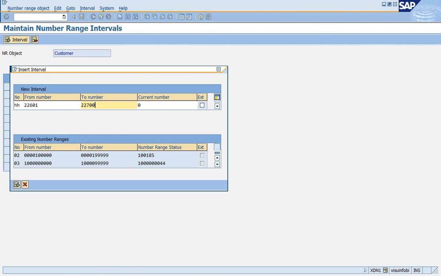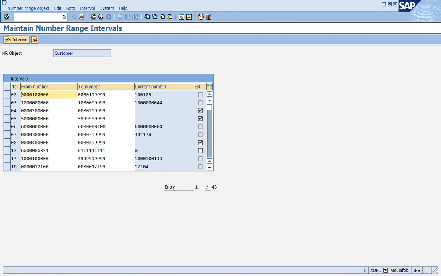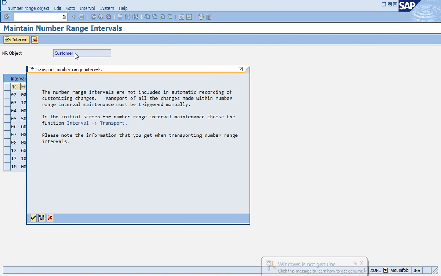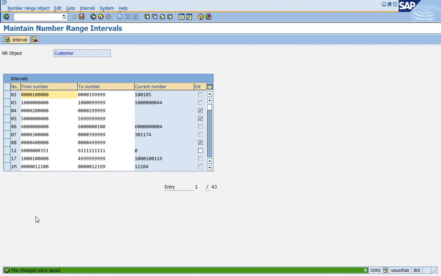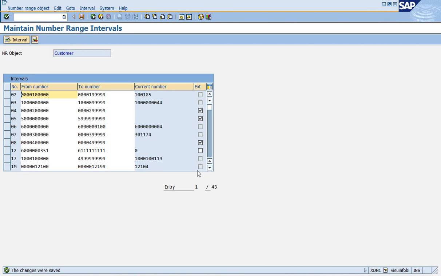In the same way, you can maintain the rest of the things inside those number ranges, and click on enter. Then click on save. If you want to check whether your number ranges exist or not, come down and check: your HH is there, which is starting from 22601 to 22700.